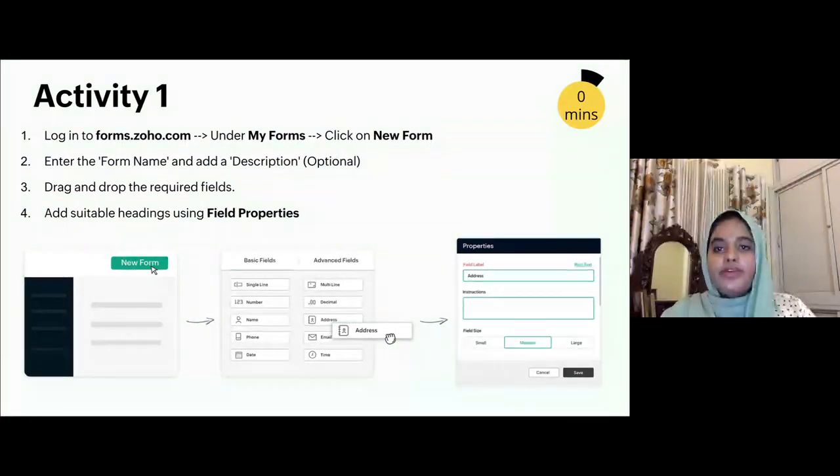All right, I hope that was enough time for you to test out the builder yourself. Of course, we have a wealth of information available in our help sections if you ever need any help building your form or exploring any of the other features available under Zoho Forms. And if that is also not sufficient, we have a great support team available to help you out anytime you need.